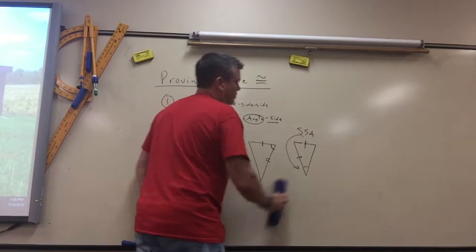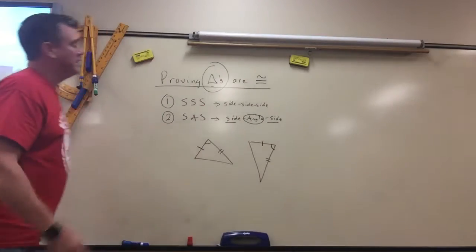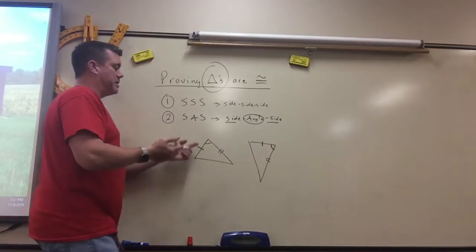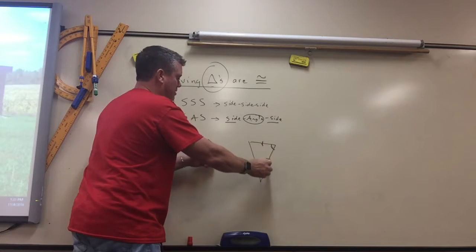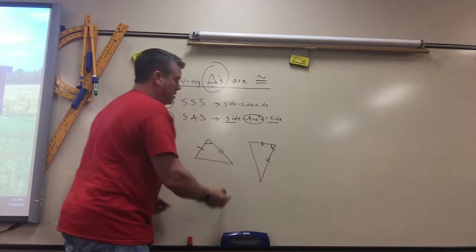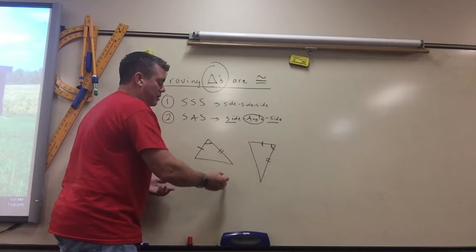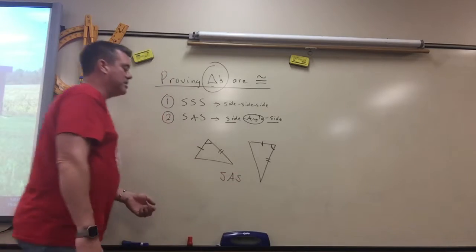Okay? So you can't skip over the sides. So if you saw this picture, sides are congruent, the angle's congruent, the side's congruent. It's got to be the angle in between the two sides. So these are congruent. You don't have to put yes, you just have to put the reason. They're congruent because of side, angle, side.